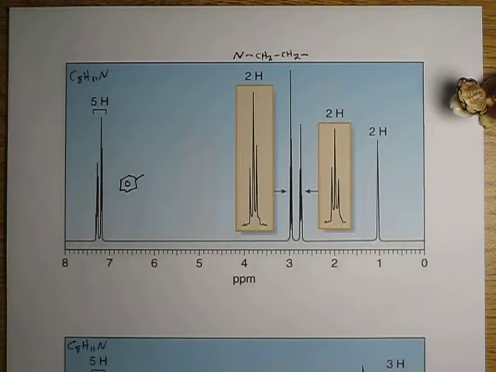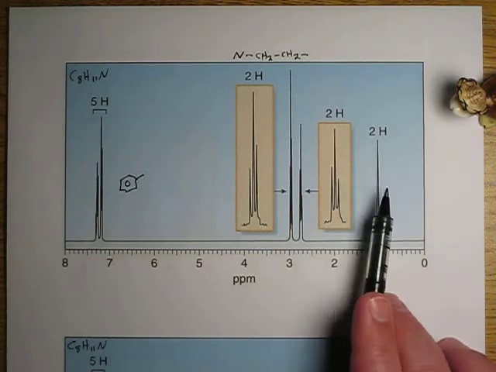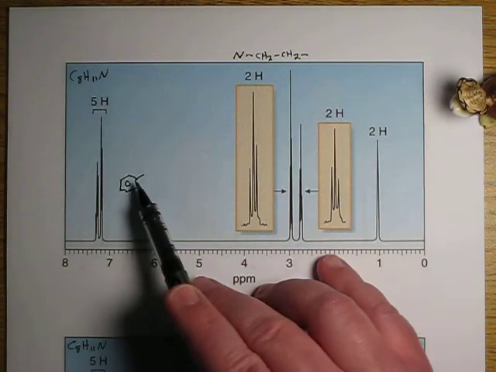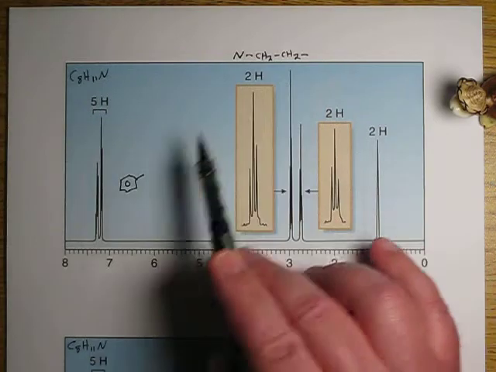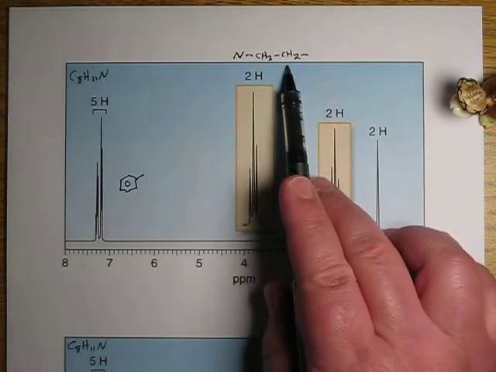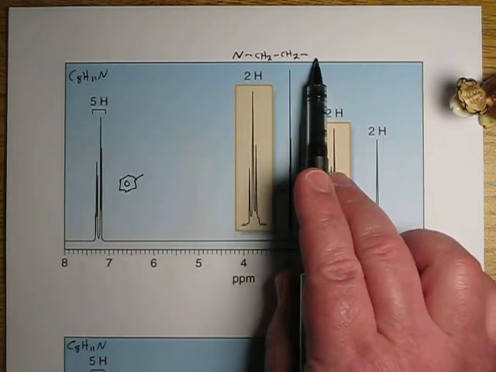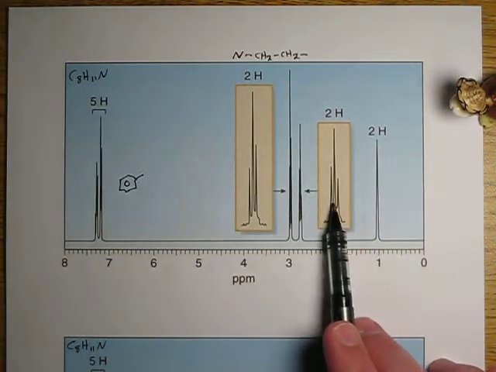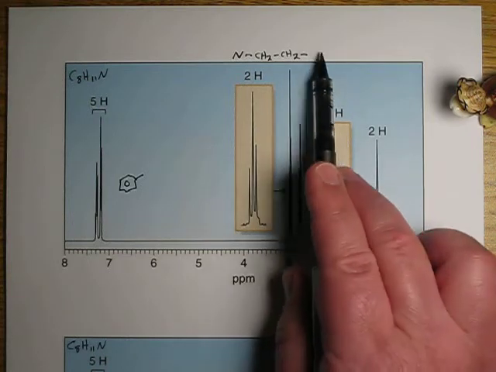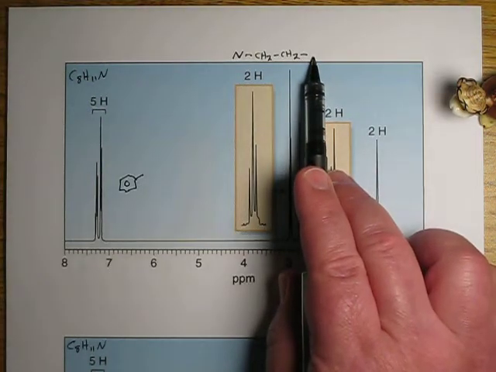And now, okay, what are we left with? Well, we're left with 2 H's here, but what do we have in our molecule? Note, we've got to connect this benzene ring to something. It can be connected to that nitrogen, or it could be connected to this carbon. The deal is whatever is on the other side of this carbon didn't cause any other splitting. So whatever is on the other side here can't have hydrogens on it.